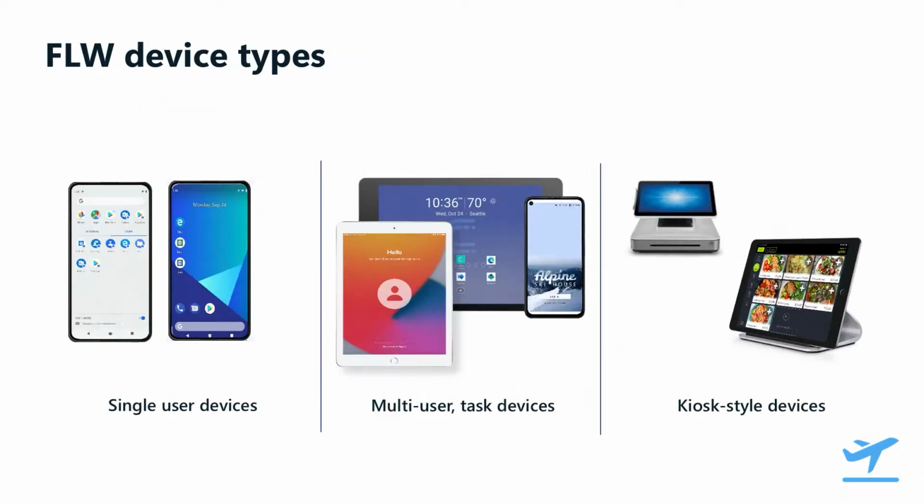Later in this session, we will show how, using Intune, we can cater to these scenarios and empower our frontline workers. In terms of types of devices, the common scenarios that we see having a frontline worker use case involve single-use devices, multi-use devices, as well as kiosk devices. Irrespective of the device type, in all cases, these devices are going to provide access to information to ensure that customer interaction is seamless and enable some critical and niche job responsibilities that these frontline workers have. So let's take a look over all these device types one by one.